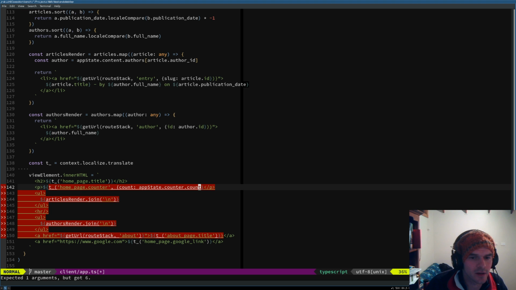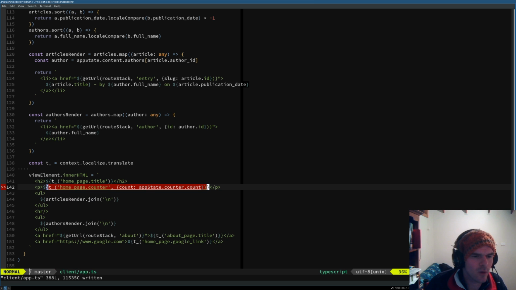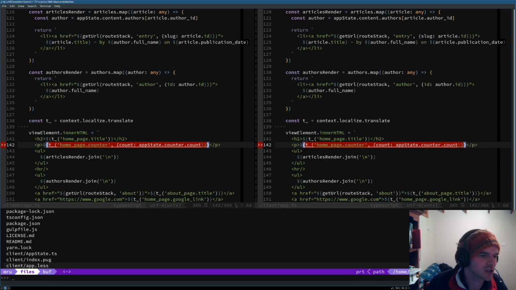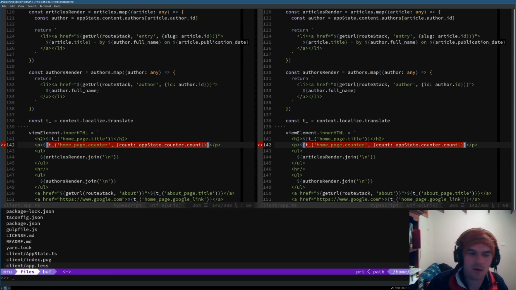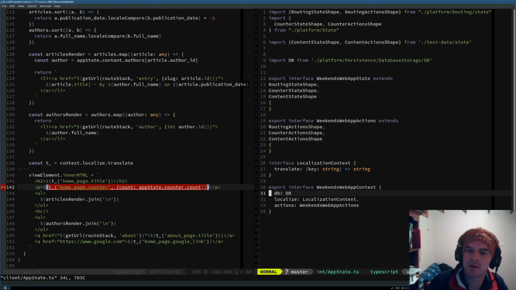And we're going to do that just with that there. So let's say that's the way we wanted to do things. Now it doesn't like it because I haven't actually changed the type signature on it. So let's just do that real quick. App state is the one I'm after.